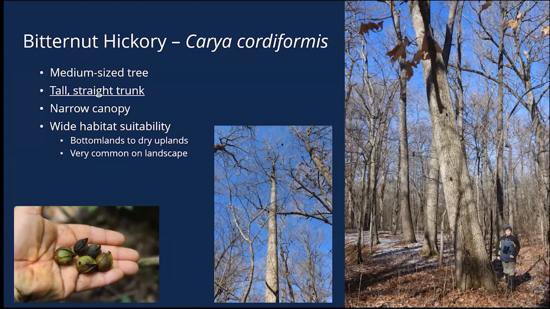You see them everywhere. I snuck another picture of my boy in here beside a very large bitternut hickory, but you'll notice he has a pair of binoculars. Binoculars are very, very handy for identifying trees in the winter. This tree was so large that we could not see its buds. Obviously, they were way up in the canopy. So we had a couple options. We could dig around and try to find some of the fruit. Bitternut fruit has those wings on them like you see in the bottom left. Or we could use those binoculars, look up into the tree and try to see the buds. And with those sulfur yellow buds, they just stood out, kind of glowing in the sun. It was so easy to identify this tree in the winter with a pair of binoculars.